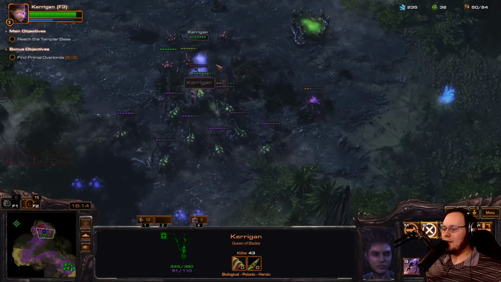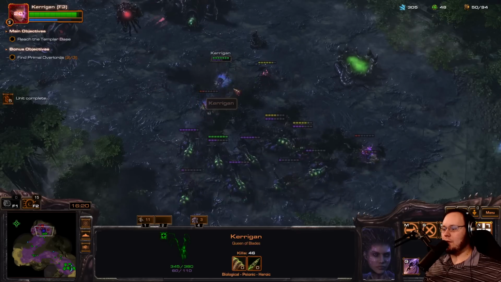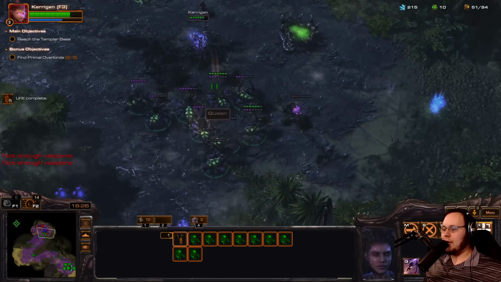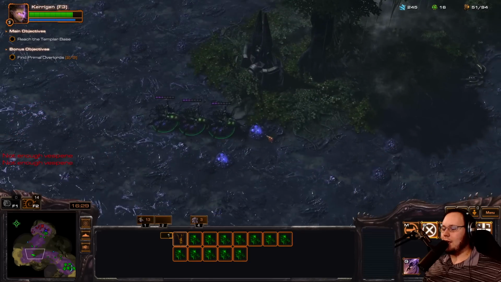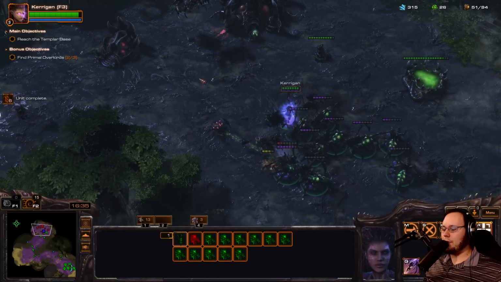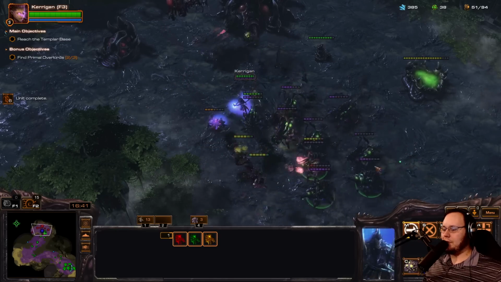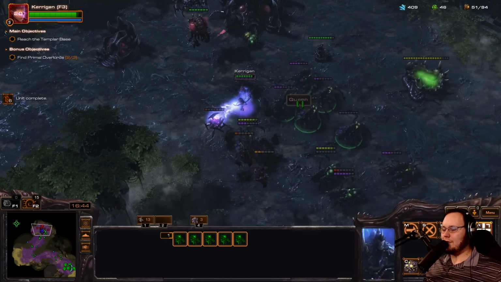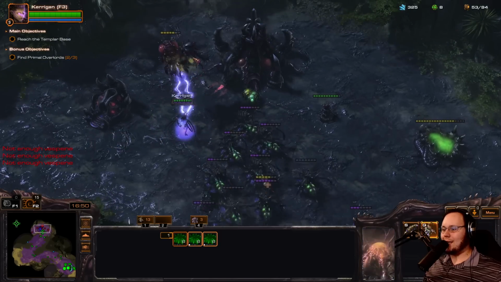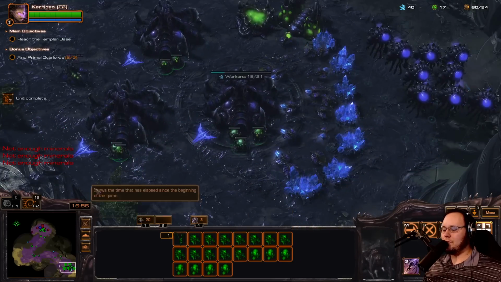And this base has been dealt with. I think there's a Guardian over there still. Yeah, he has not been pulled yet. So we can take him down with our friendly neighborhood queen. Oh, they just keep making mutas now. Unfortunately, we cannot use Kerrigan to attack that with more than her laser. No crushing grip.